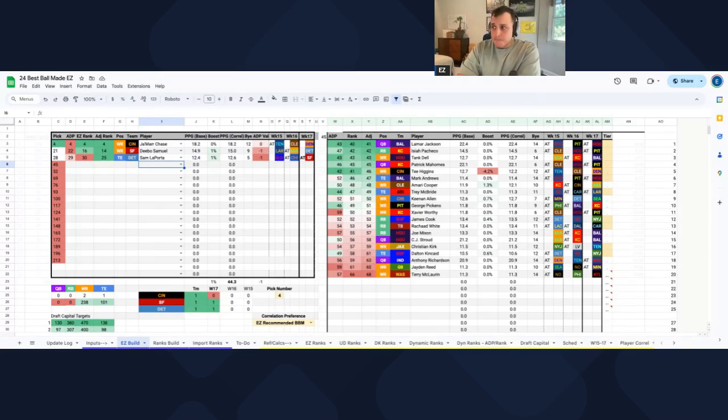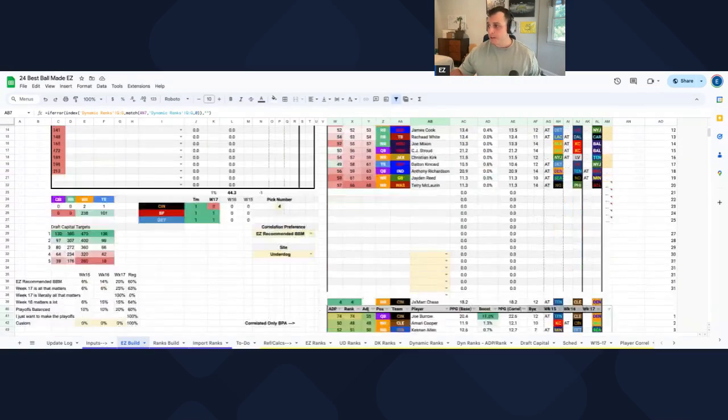And then the rankings are dynamically resorted based on the correlations of the players you've already selected. Meaning Ja'Marr Chase is on your team in scenarios where you're happy with the Ja'Marr Chase pick. That means that T. Higgins, in all likelihood, is not going to be a super optimal pick, where it's going to be really hard for them to both pay off in the same week. T. Higgins is going to have to beat Amari Cooper, Tank Dell, Keenan Allen, players around him in order to really separate and help you win a still top-heavy contest.